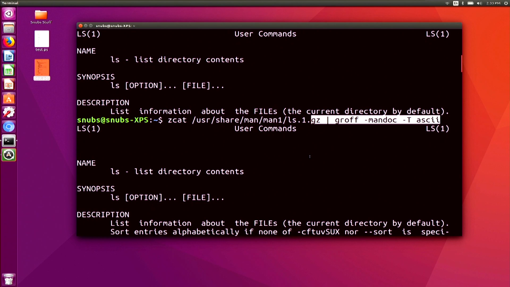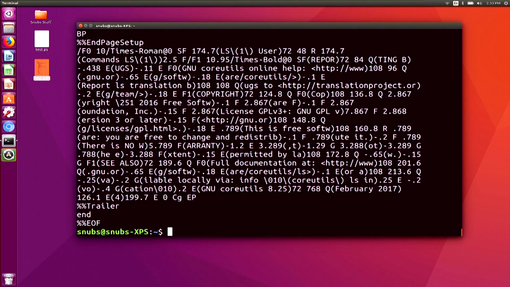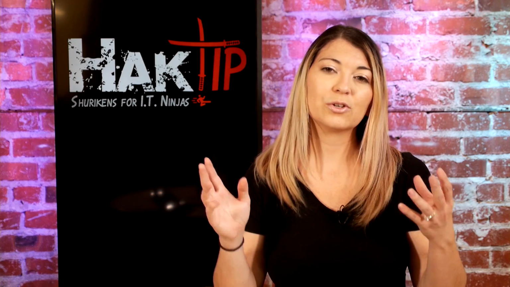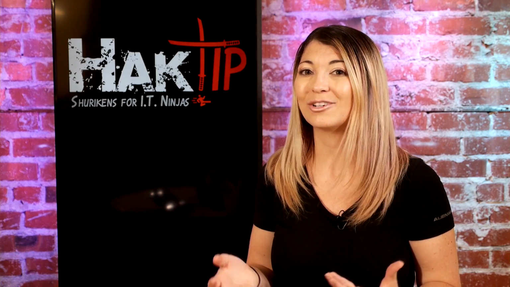Now if you don't specify that, Groff is going to output into PostScript. So if I type that again, right here, and just erase those two, then we get a bunch of gobbledygook if you don't actually say, hey, format it in ASCII. Okay, so you have so far seen the two different outputs that we get with Groff in the terminal, but what if I wanted to create a file?